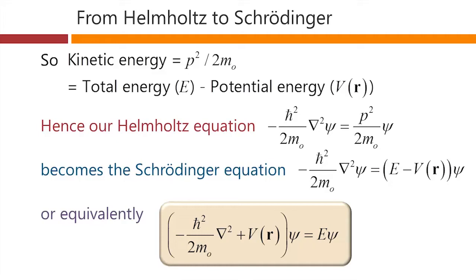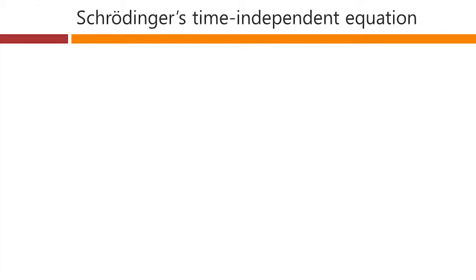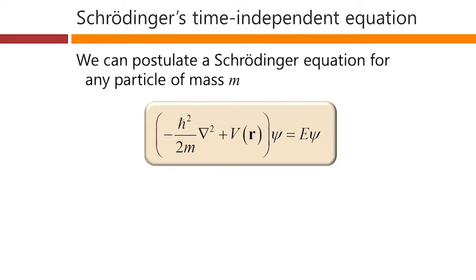We've said, let's take de Broglie's hypothesis and let's see what happens if we try to construct a Helmholtz wave equation using that for a monochromatic wave. And this is our result. And this is, in fact, Schrodinger's equation. This is technically what's called the time-independent equation. And we can go on if we want.